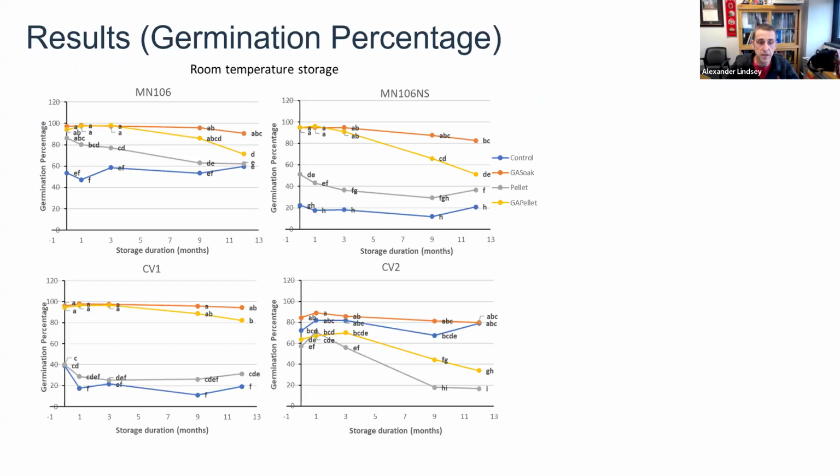And basically what we saw was that after 3 months of storage, most germination percentages were fairly similar to what they were when seeds were initially treated. So that's good news. But over time, germination values tended to decrease for most of our lines, especially those that had been pelleted. So if pelleting is a practice that's desirable for a black seeded type, those pellets really should be only stored for roughly 3 months at a time before viability really starts to be negatively affected in those seed lines.